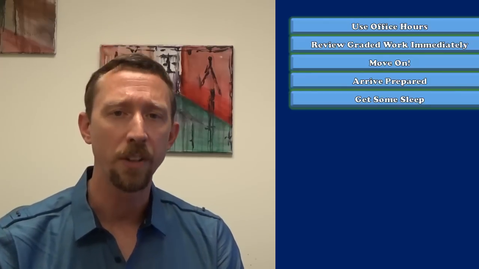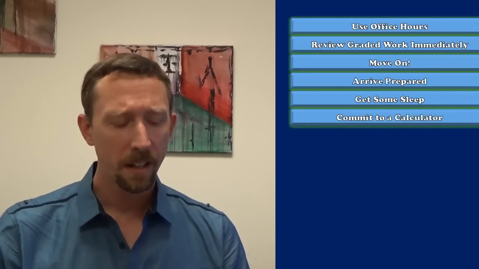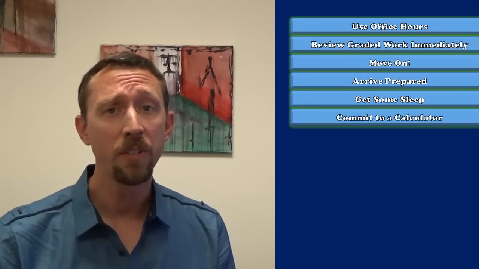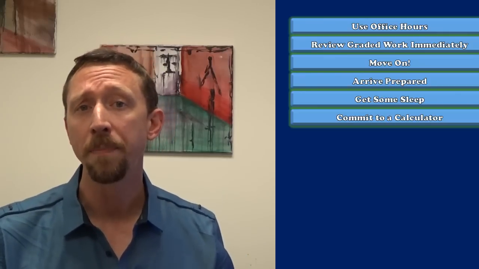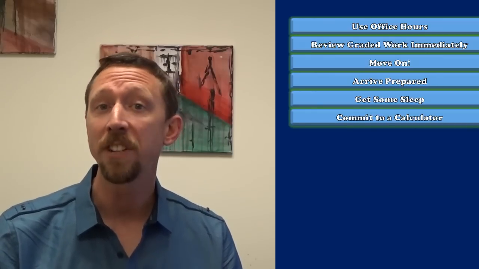Comment number six would be this: commit to a calculator. A lot of people don't think about this. Scientific calculators are complicated gadgets. They have a lot of buttons and inputs. Now they're all essentially the same in that they perform the same function, but those inputs can be drastically different. The exponential button may be in the top left corner of one calculator and the bottom right corner of another.